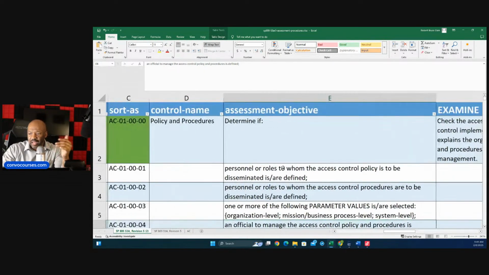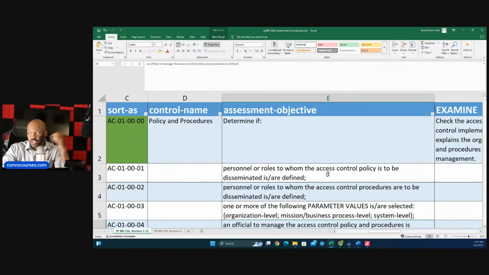And like I said, you're not going to read all 1,000 plus controls and assessment objectives. That's why the SAP is really important, because it lays the foundation of what you're going to look at. You might say, look, we're just going to take a look at your policy and make sure it's up to date. That's it. We're not looking at dissemination roles. That's important, but we're not looking at that this time. We just want to know if you've updated it.